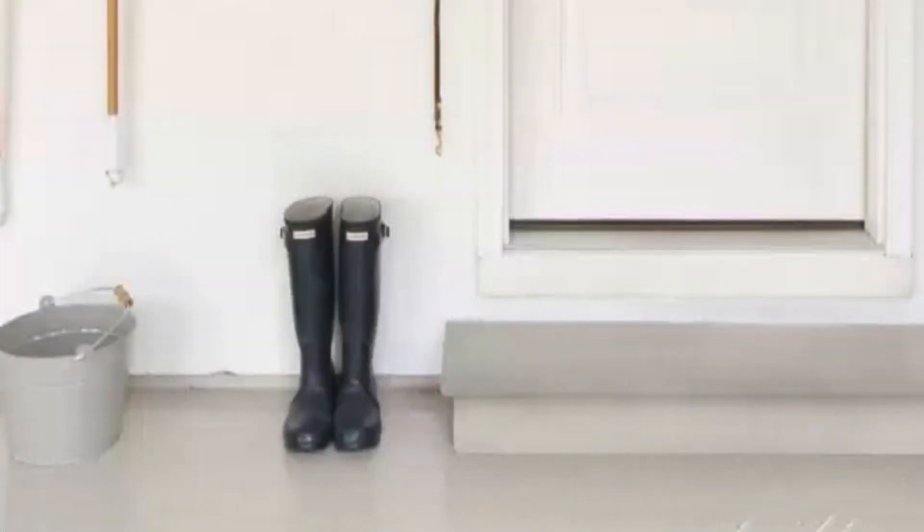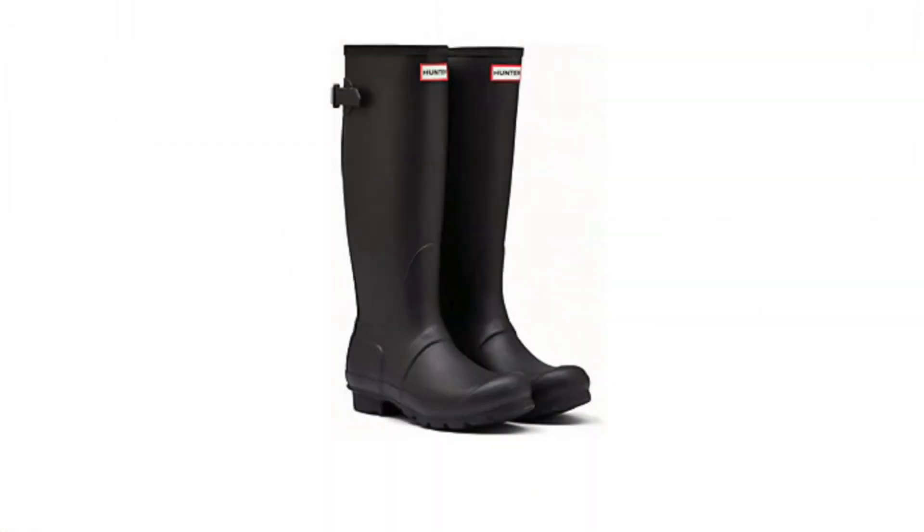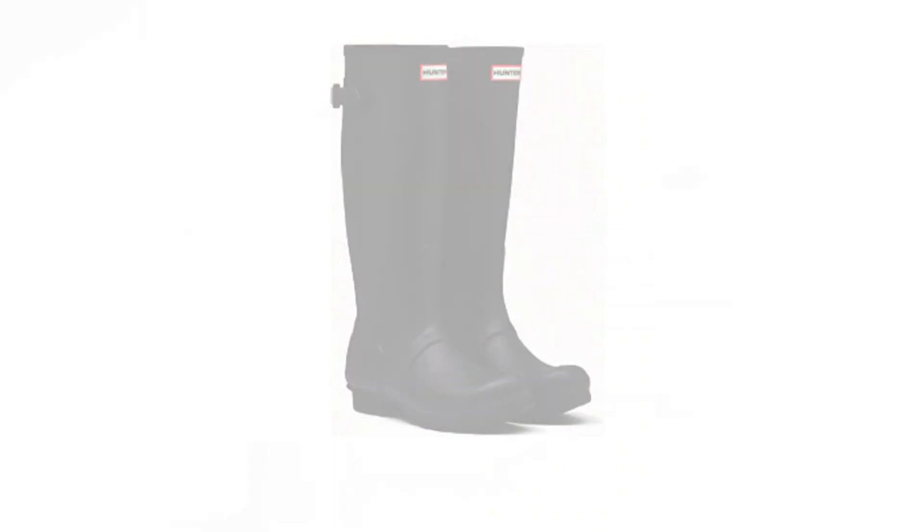Another one of my staples are my Hunter boots. I've had mine for over eight years now — you've probably seen them in a lot of pictures throughout our home because I wear them all the time, whether I'm going out back to forage for my latest table setting or heading out for a rainy day. They're so durable that after eight years they look like new, and those are about $40 off right now. A great buy for yourself or a gift for someone else.